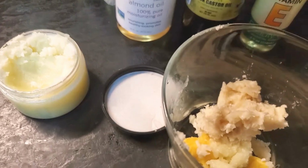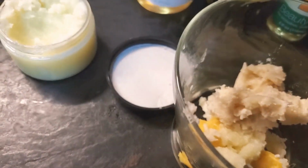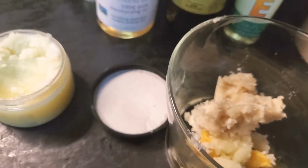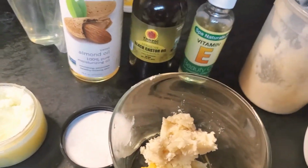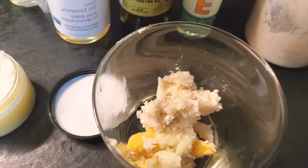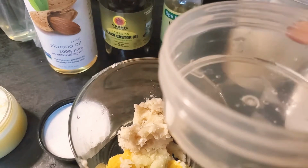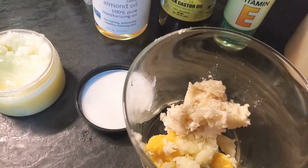And you want this to go back to a solid form, so I might do 2 tablespoons of each. Oh, I didn't tell you, but you're also going to need an empty storage container, because once you're finished, the product that you melt down in here, you're going to pour into your storage container, and then you're going to put it back into the refrigerator to chill.